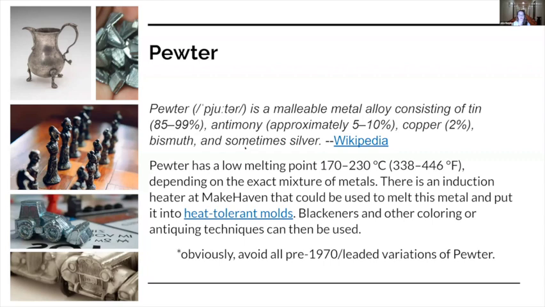With the silicone molds, you can actually put them in the microwave to warm them up. And with pewter, if you're using an appropriate mold and you heat it ahead of time, and there is a very specific type of rubber that Smooth-On makes just for this purpose, you're going to get really nice castings with very basic tools, as long as you keep your metal hot and your mold hot. Also, there's typically a dusting powder that goes into the mold to help the metal flow. I know Lisa is much more of an expert in this than we are, so if there's anything you'd like to add, feel free.